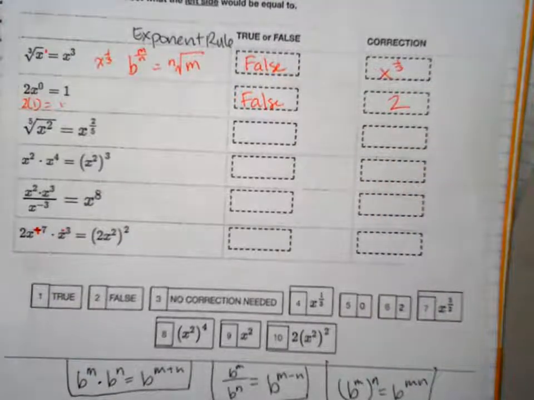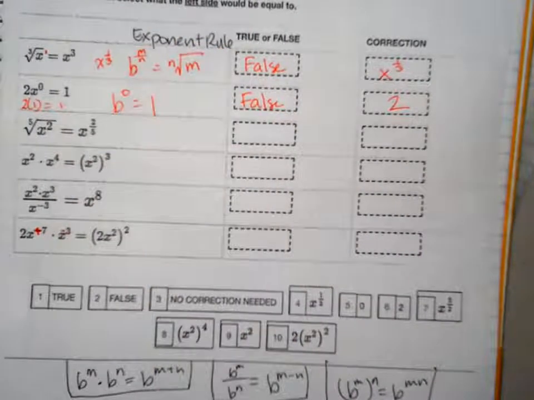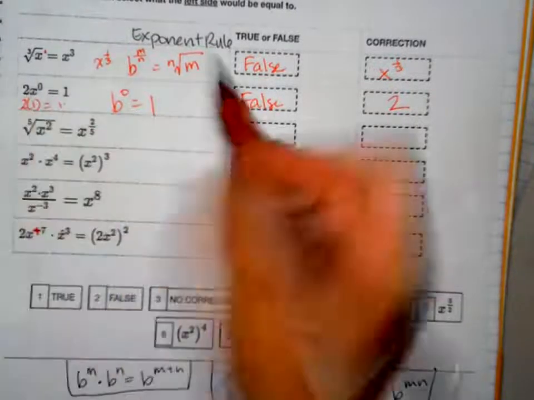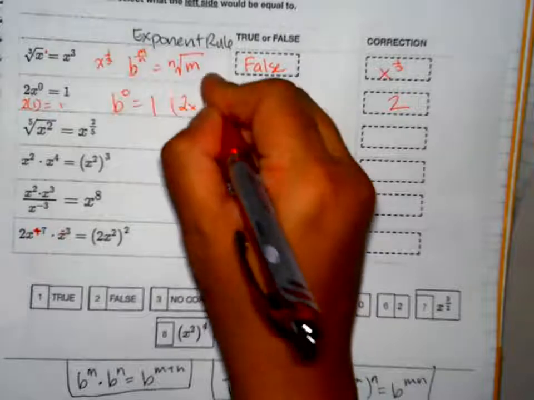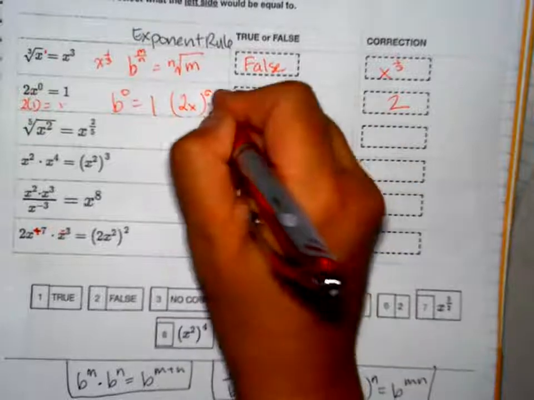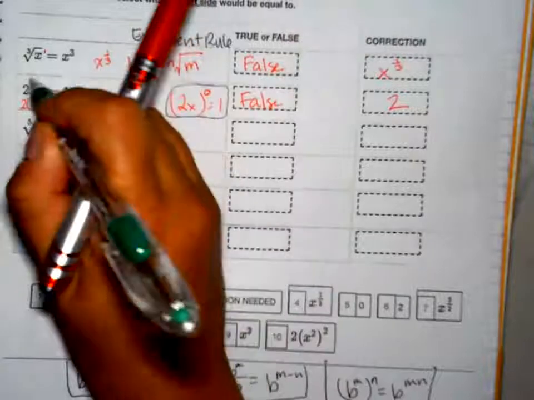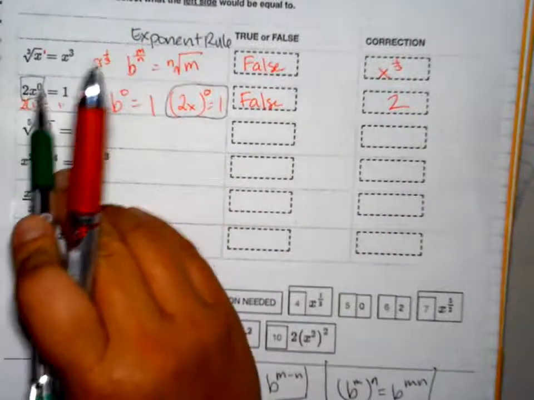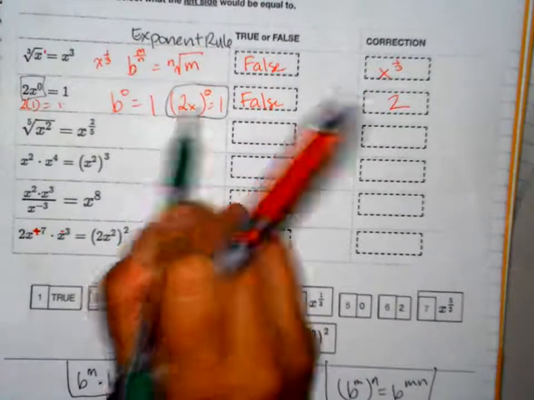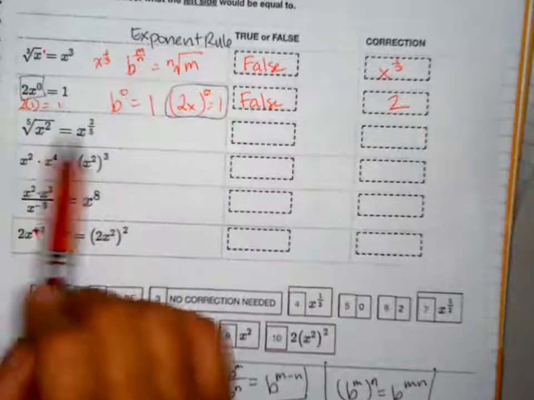Right? And the exponent rule, I didn't write it down there, but the exponent rule is anything to the 0 power equals 1. Okay. If you wanted to make these true, you could have also written it 2 times x, the whole quantity to the 0 power, because now this whole quantity is equal to 1. That is equal to 1. But make sure you guys notice the difference between this and this. All right? This one, the 0 just impacts the x. This one, it impacts the quantity 2x. Okay? All right, we got another radical to exponential.